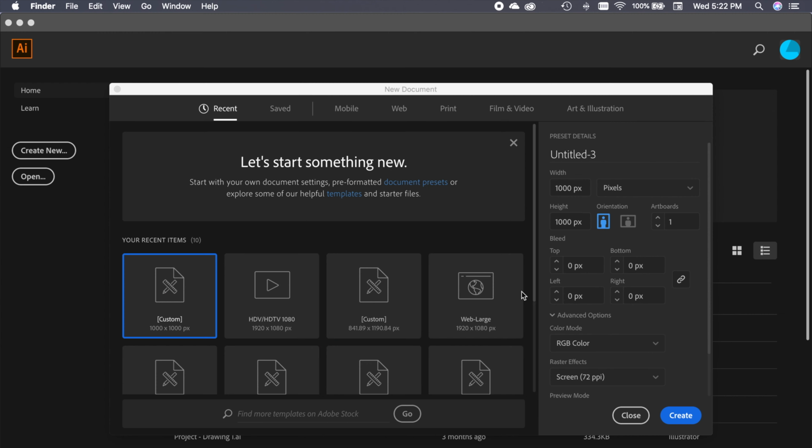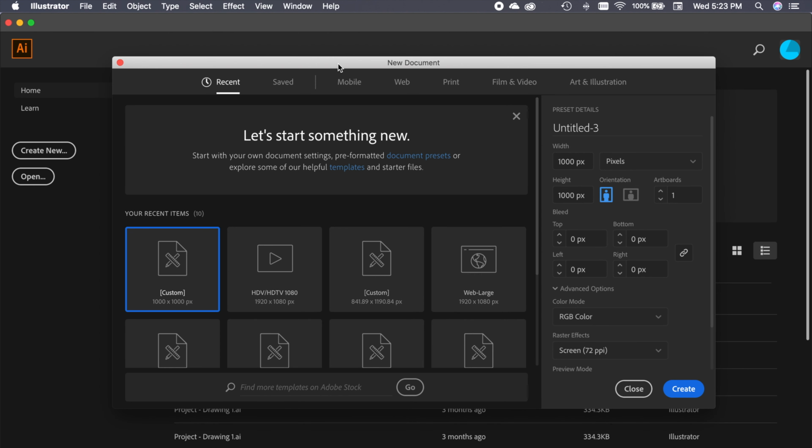So let's bring up Illustrator here. Now, first thing you'll get when you open it is this create new and open, and I'm just going to create new here. Now, with Illustrator, you can make things for digital formats, and you can also make things for print formats, but that will change the color and the unit settings that you end up with in your document.